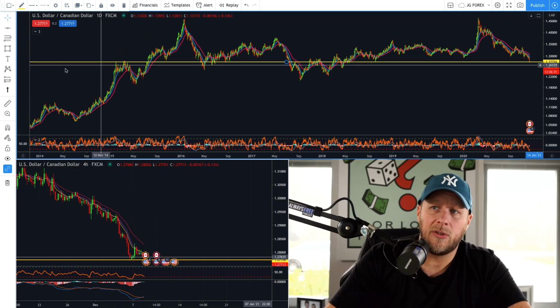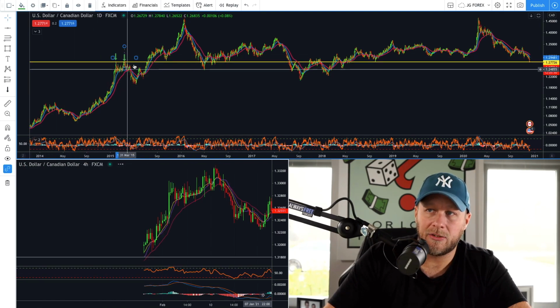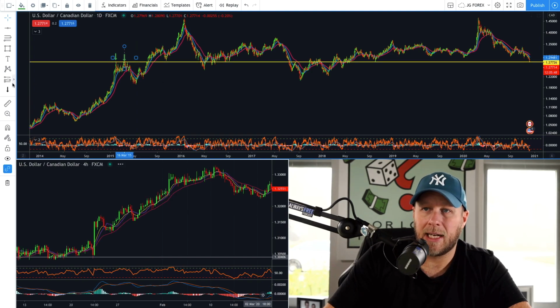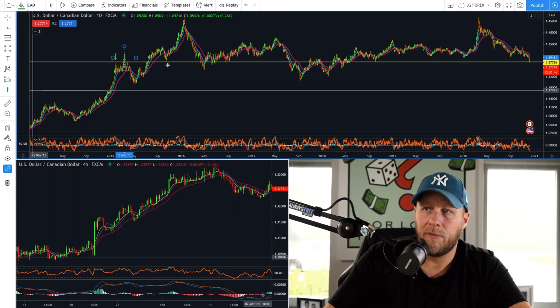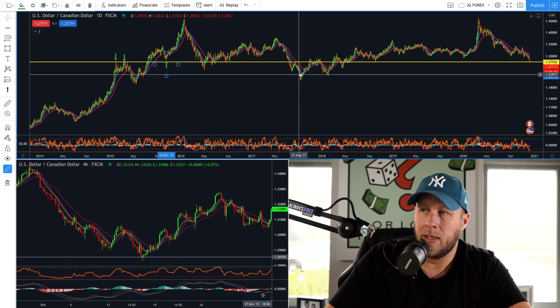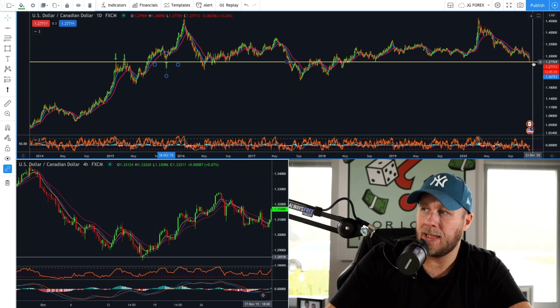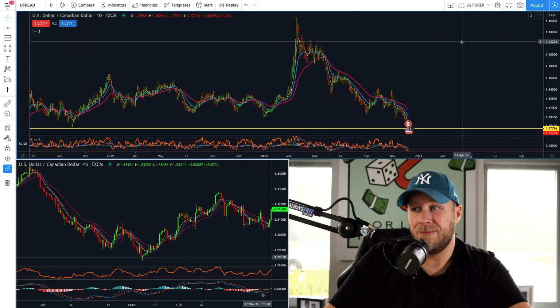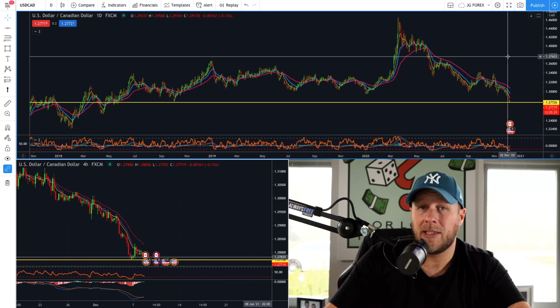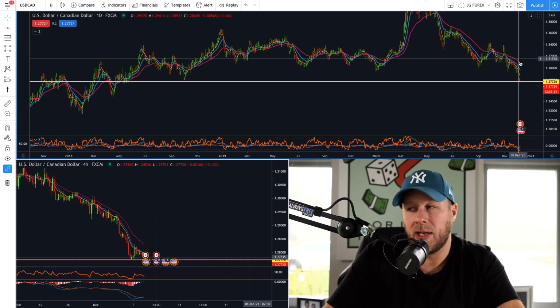Now, just going back to 2015, I think you can agree that there are some really nice structure holds at that level, right? We've got resistance. It then became support as we break above it. We pushed down, it became support. We then had support here. It then became resistance again, support, and then we're testing that level again. So there's about 8 to 10 tests of that level where it's held in the past. So the odds are in our favor already, okay?